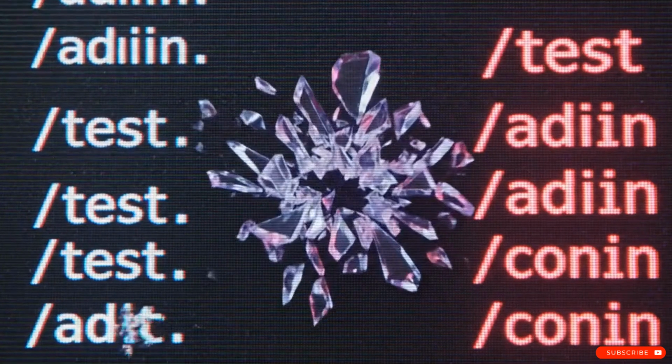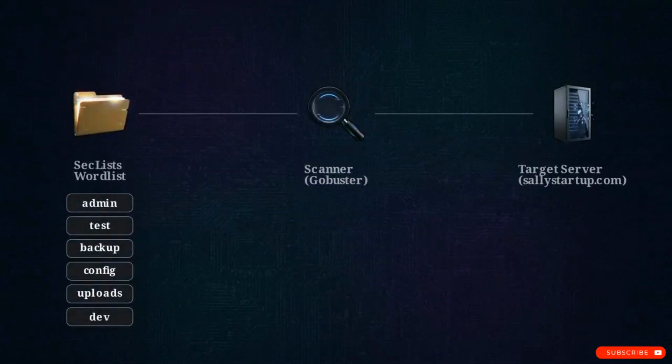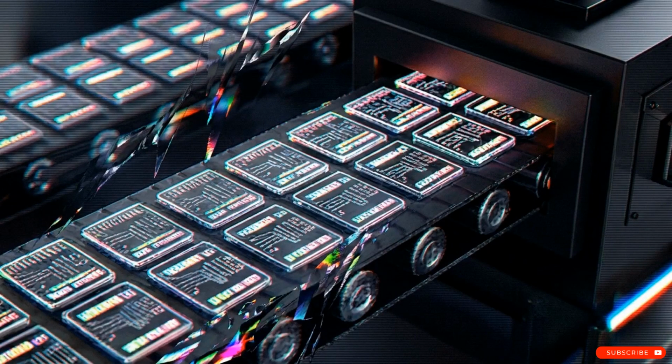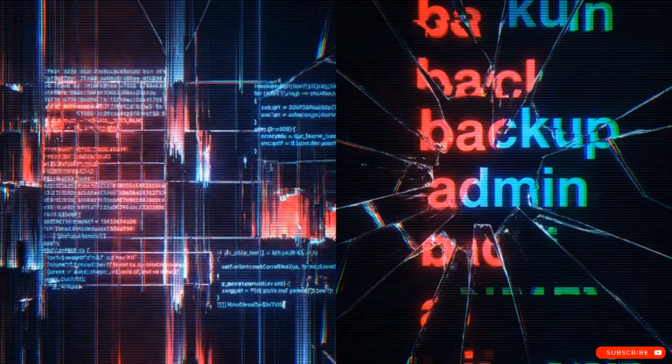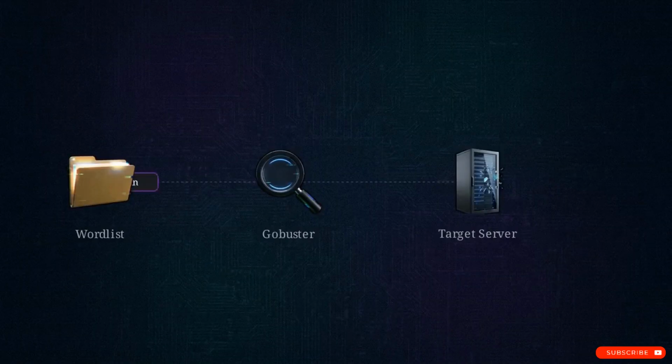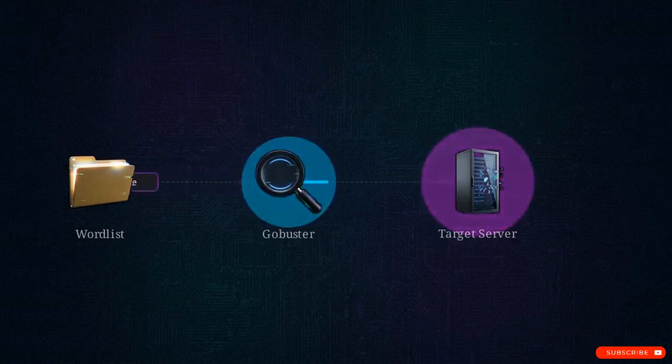To find those unlinked files, attackers use directory brute forcing. Instead of hunting for visible links, they rapidly guess thousands of potential folder names. This diagram shows how automated enumeration tools execute this guessing at high speeds, rapidly feeding potential directory names into a scanning mechanism and firing them at the server URL one by one. The ammunition for these scanners comes from word lists. These are massive text databases compiled from leaked data and common developer naming habits, filled with obvious paths like admin, config, or test. The server's automated response codes give away the hidden structure.